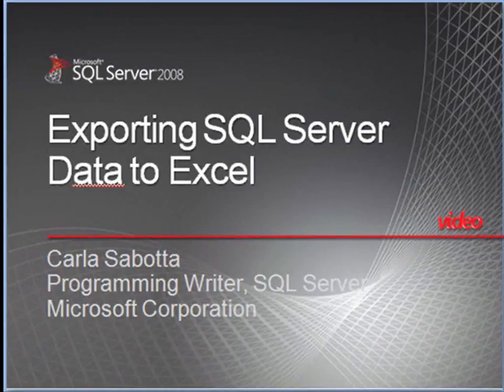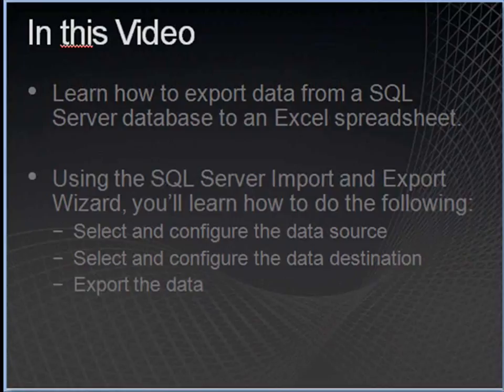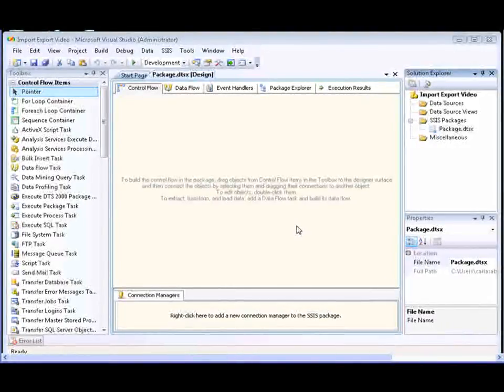In this video, I'm going to show you how to use the SQL Server Import and Export Wizard to create a package that exports data from a SQL Server database to a Microsoft Excel spreadsheet. You'll learn how to export data from a SQL Server database to an Excel spreadsheet by using the SQL Server Import and Export Wizard. The wizard offers the simplest method to create an Integration Services package that copies data from a source to a destination.